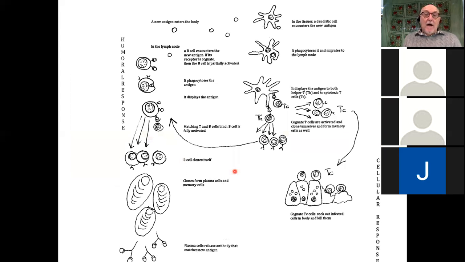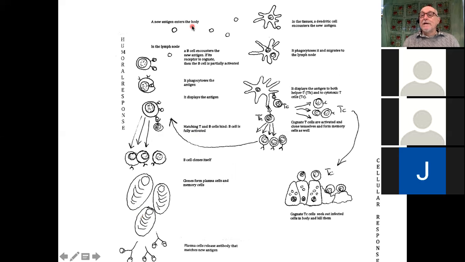Okay, so if you have not done so already, I would suggest that you print out a copy of this diagram, which I drew up some time ago. This is the kind of summary diagram which tells you this whole story. This whole interactive story takes place to produce the full-blown adaptive response. So we tell the story.